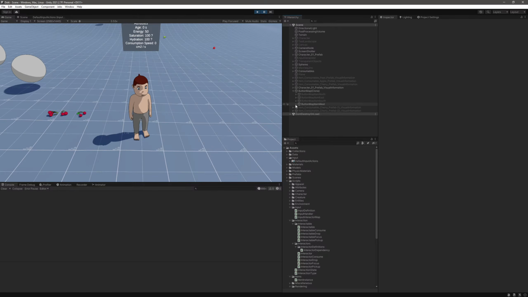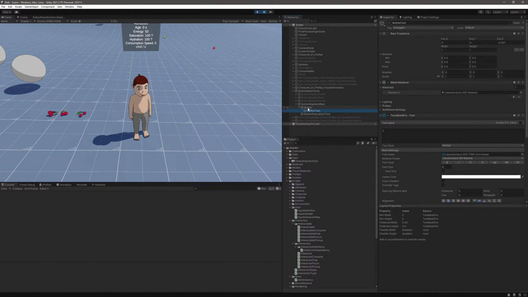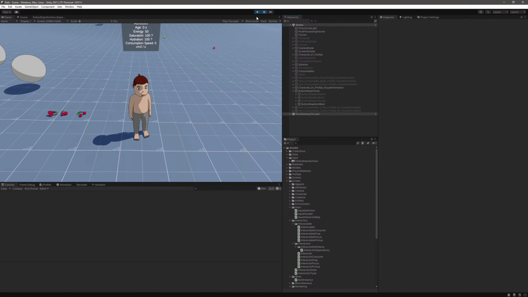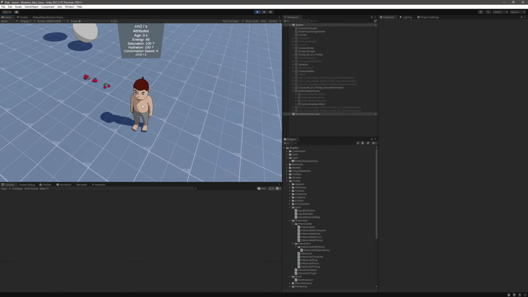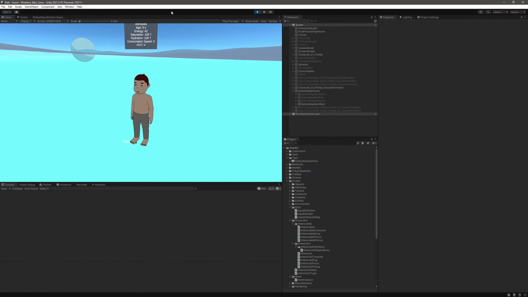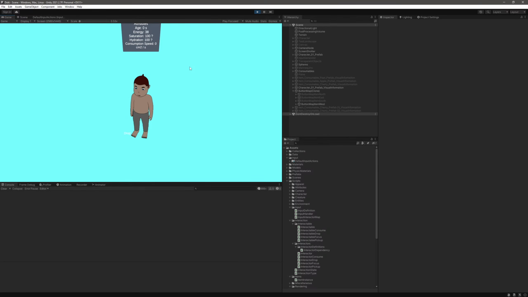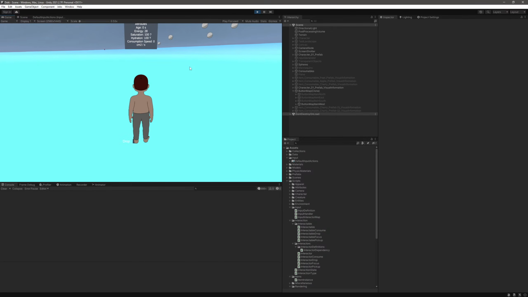I wonder what happens if pick up. Okay, so now our character actually picked up himself. Okay, that's one thing that needs to be fixed. It should not be able to pick up oneself.